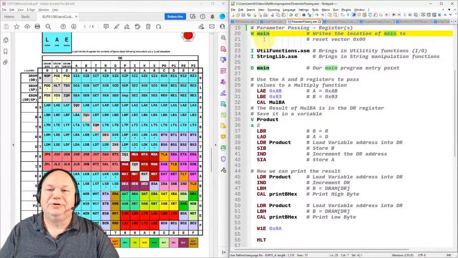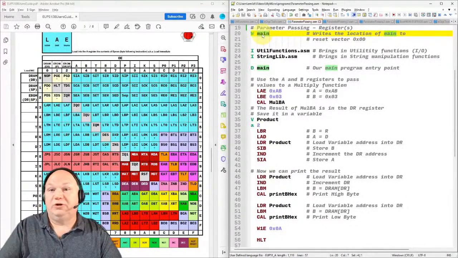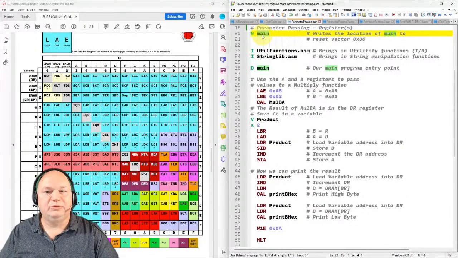Generally, it's called main. So basically, I'm saying here, put the address of main in the first 2 bytes of ROM, and that's how our processor operates to find where it's going to start when it boots up. So we write that address.